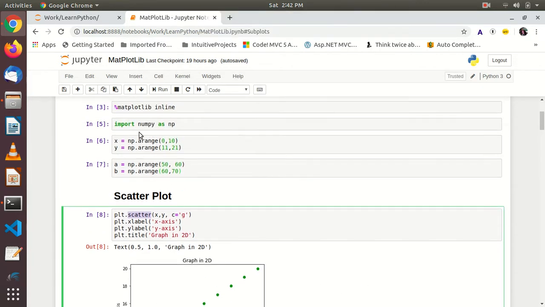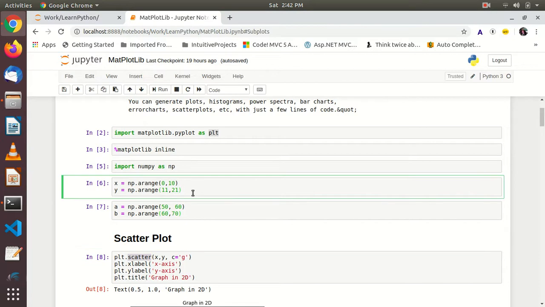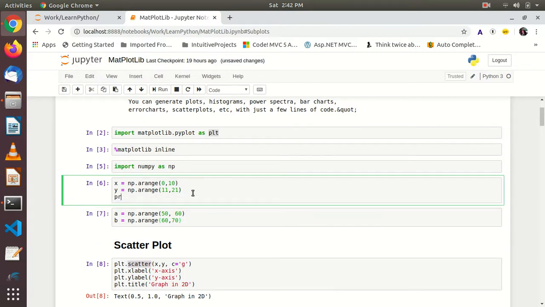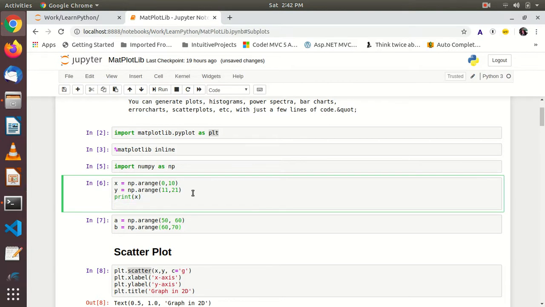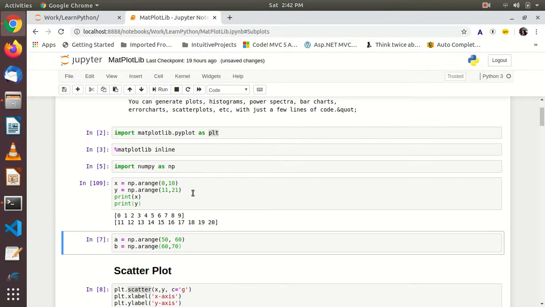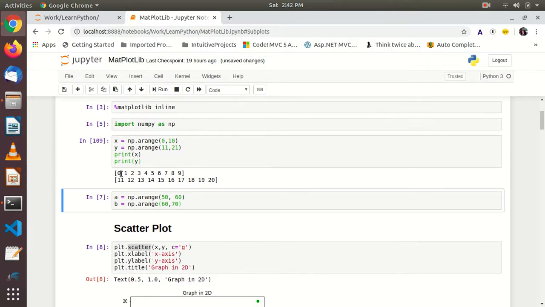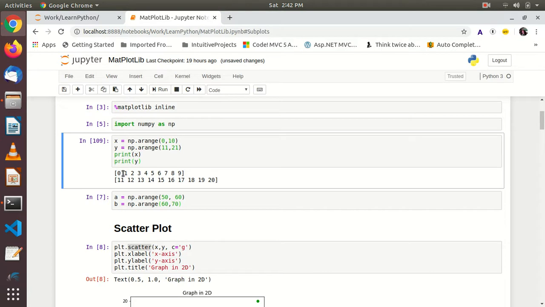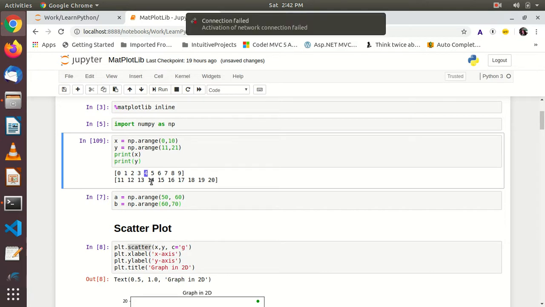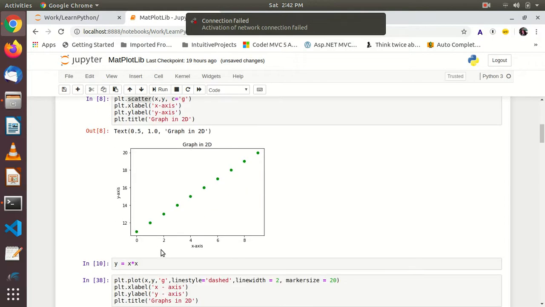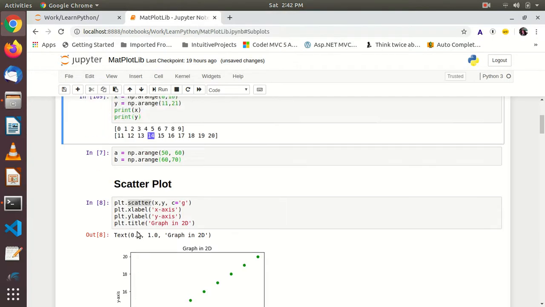Here, if you print x and print y, you can see we have x values 0 to 9, then corresponding to x0, y is 11, for x1, y is 12, for x4, y is 14, like this. So for x0, y is 11.